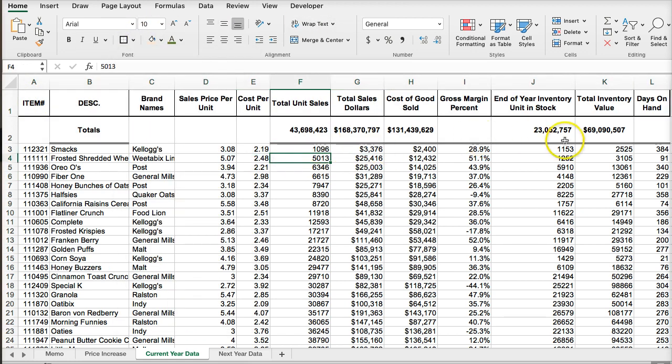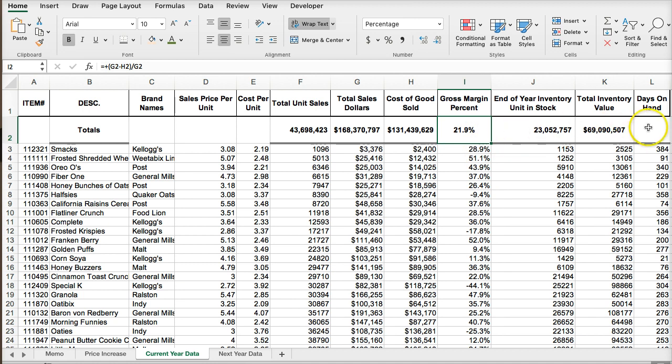Okay, that looks better. Now, to calculate the gross margin percentage, it's the same formula as below. So I can just copy this up here. It's the same formula. What I'm basically doing is taking G, total sales dollars, minus H, cost of goods sold, divided by G. So this needs to be a percentage, just changing the format. So that's our weighted average gross margin. That's how you calculate that.